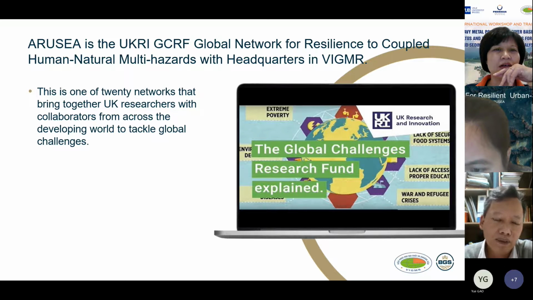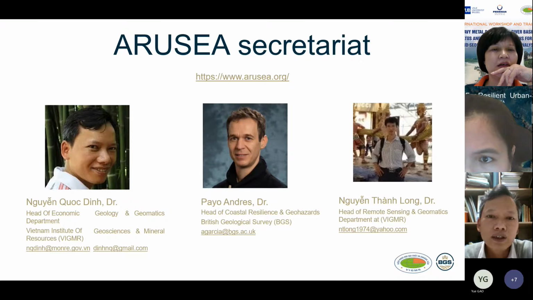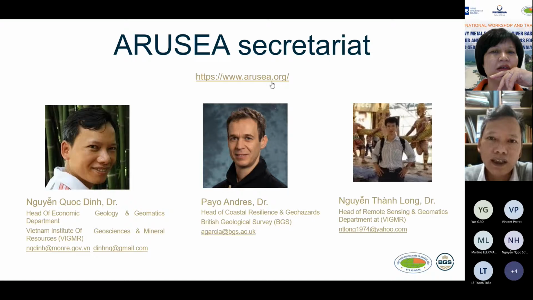Because I'm a geologist and we are partnered with the British Geological Survey, this is one of 20 networks that bring together UK researchers with collaborators from across developing countries to tackle global challenges. We have the website at arusia.org, and also a Facebook fan page, which we copied into the chat box, so you can always access our network.